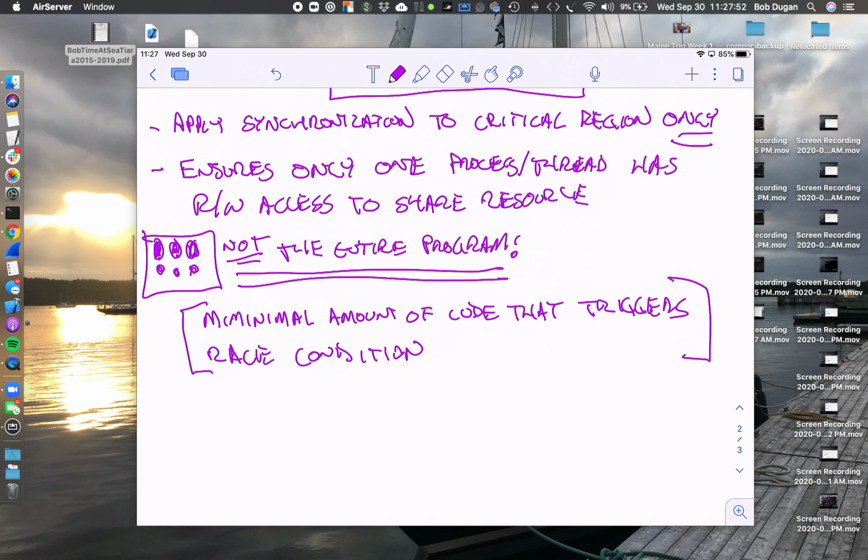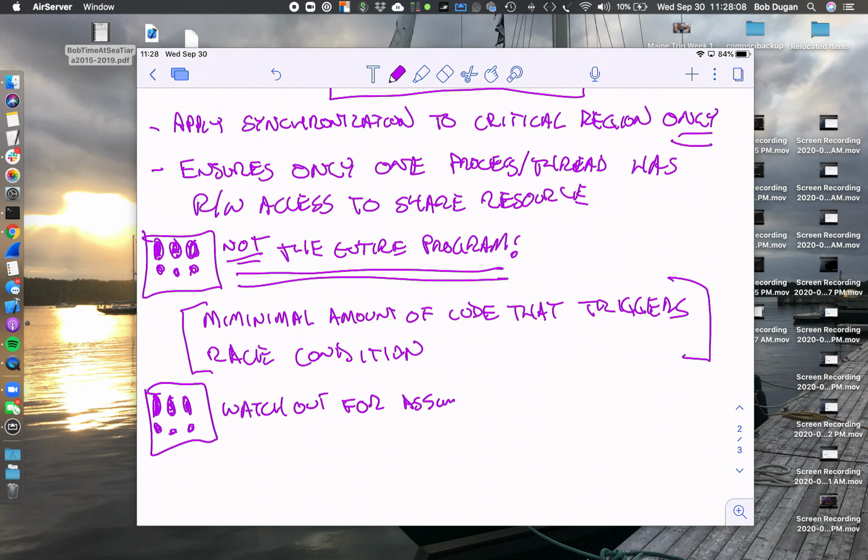Okay. So here's another exclamation point. This is another common error that students make. Watch out for assumptions about timing in these sections.